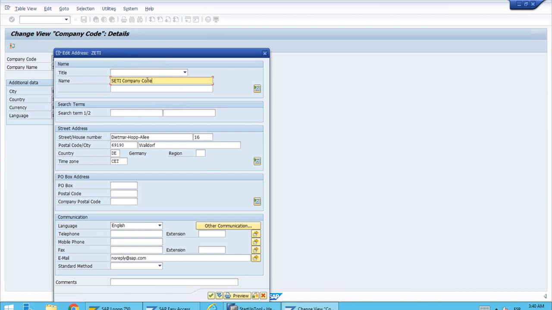Of course, we have another address, so we'll update the address here, the number, even the postal code, and the city.